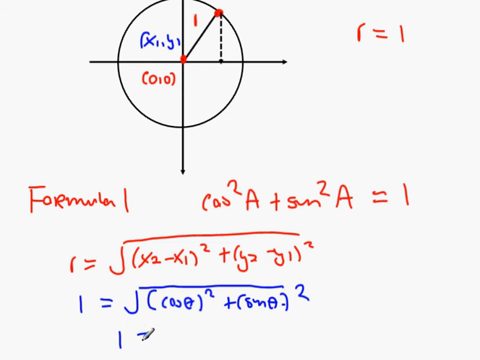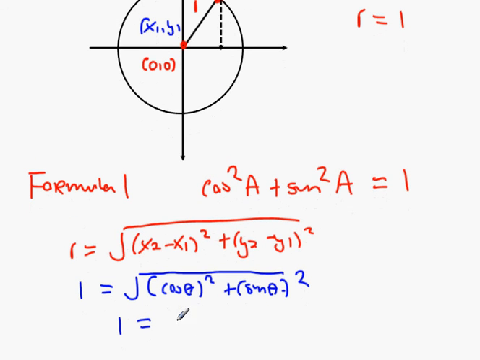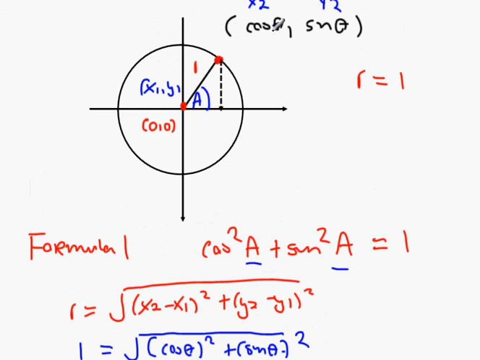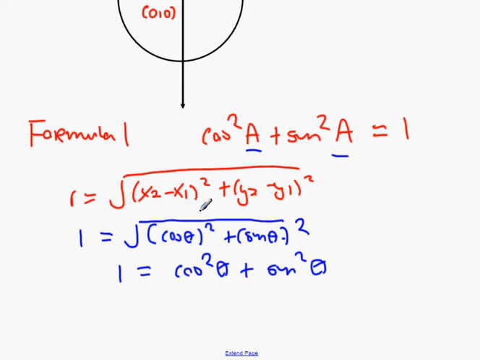You're going to get 1 equals cos squared theta plus sine squared theta. Technically speaking, I'm just after proving cos squared theta plus sine squared theta equals 1. If it asked me for A, I'd just say, look, that's angle A. That in turn makes this A, and this one here A. Then you just go back down and say, well, that's an A, that's an A, and I've proved what I've been asked to do. That's one of the proofs done.